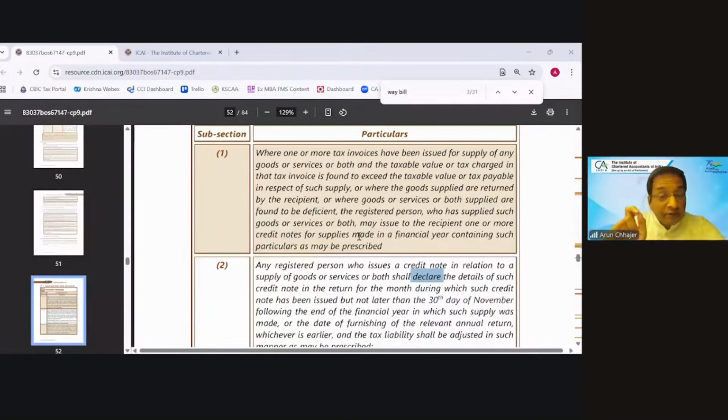But in the exam, when you write, please do not write the word issue. Always use the word declare. You are not required to go into the permutation and combination of monthly, QRMP, etc. Simply when you write the last date, please use the word declare, not issue. Okay, keep this much in mind, a mistake can happen.